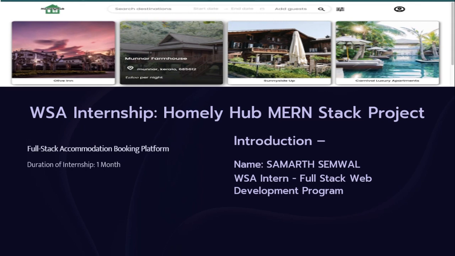Through this project, I strengthened my technical foundation and also improved my problem solving, debugging, and time management skills. More importantly, I learned how a real world application is planned and built, from designing user interfaces and connecting databases to finally deploying a working web app.